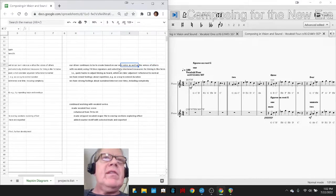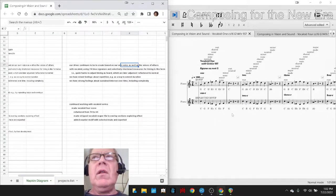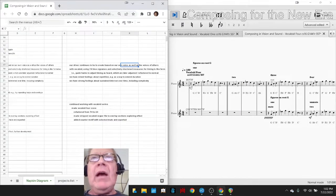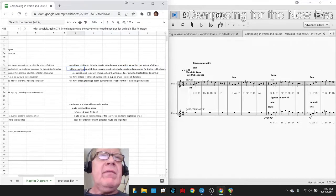With the Vocaloid series, we started out in a 7-4 time signature over here, and then we went through and selectively shortened measures. In Vocaloid 4, we have basically refactored all that, and now we're in a 4-4, and we have no funky measures. However, it reminded us of our other technique of using fermatas to make a note sound longer, even though it's still one bar. Eventually, you have to go back and update your annotation, but it's a quick hack to adjust timing, which you can adjust later.